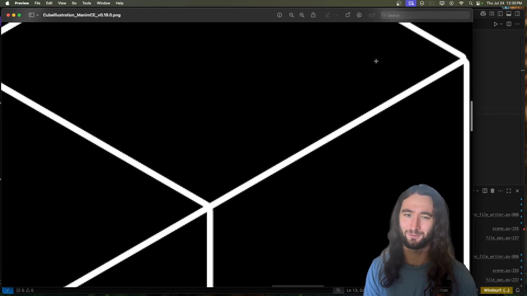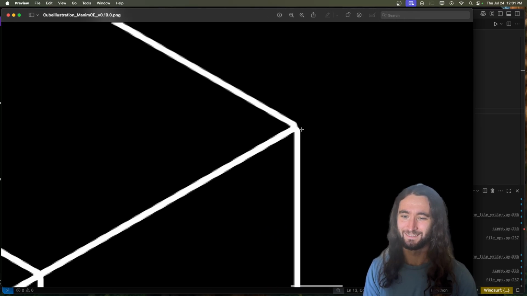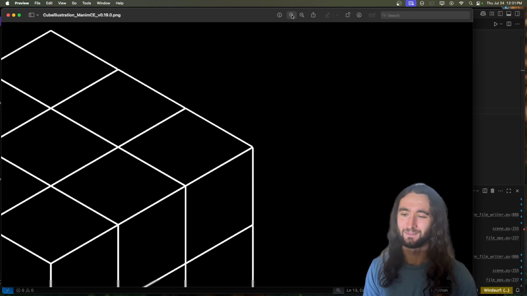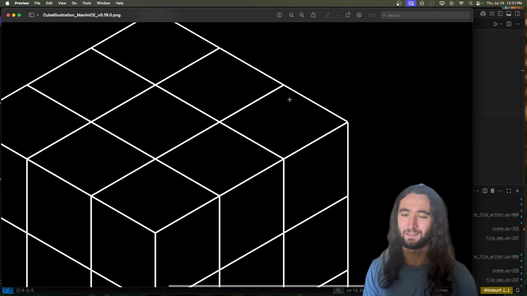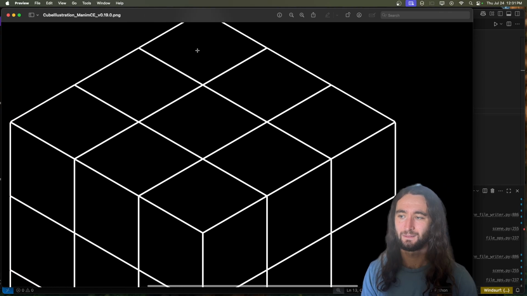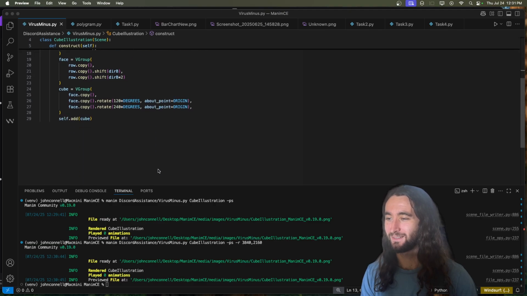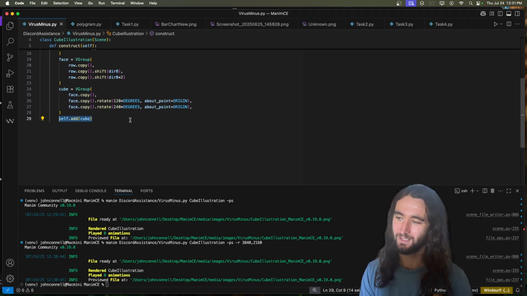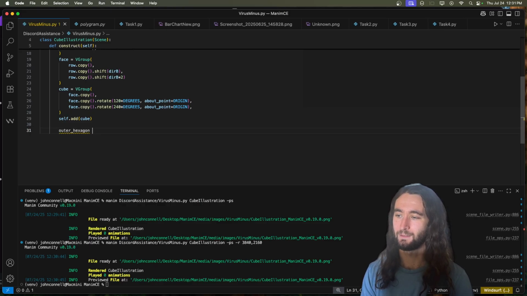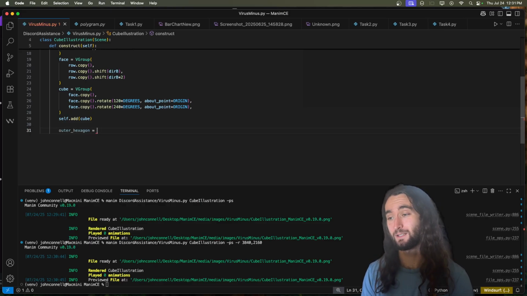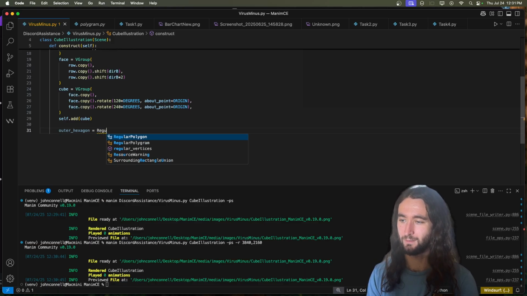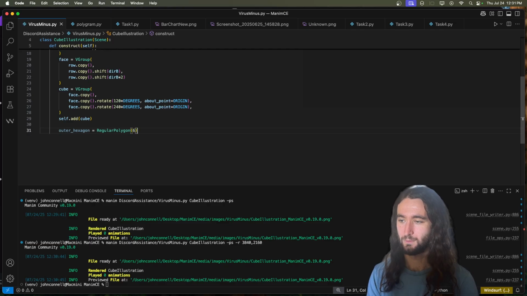Yeah, and you can see it's not really ideal on the edges there. If you really wanted to do it ideally, you'd have to make the hexagon. You know, we could plausibly do it. Actually, hold on, let's see if we can do it. We'll add the cube, but then we'll also do an outer hexagon, which I was going to make myself, but I suppose I could just use that.